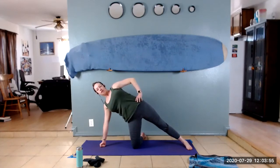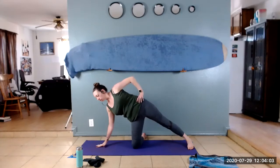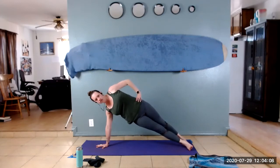Good. Coming into a kneeling side plank here. So strengthening this shoulder. We're welcome to stay here. If we want more, we can bring the feet together, maybe one foot in front of the other. This is way more challenging. So listening to our body.